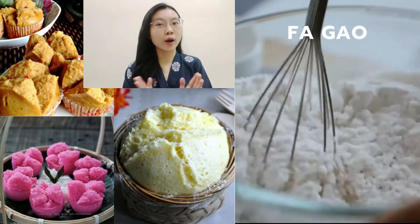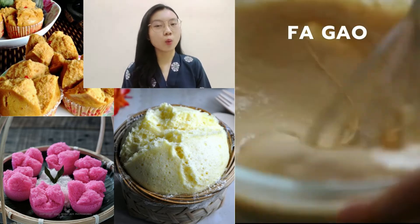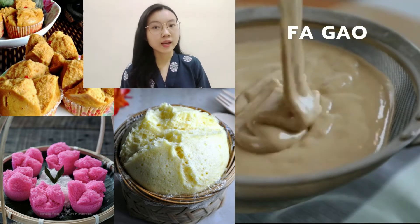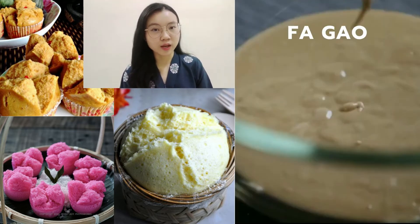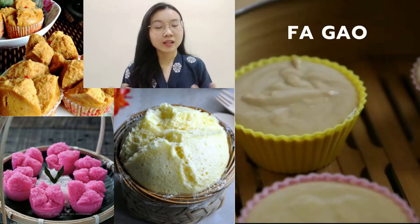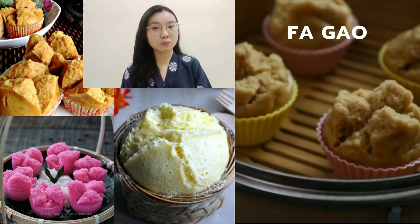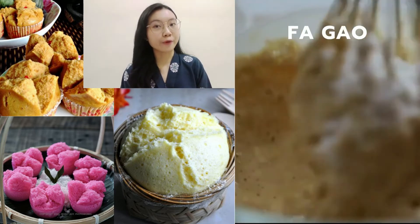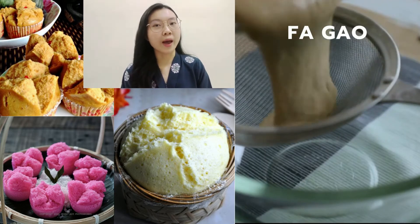I would also like to share one of the Chinese desserts that I personally love to eat, which is Fa Gao. In 'Fa Gao', 'fa' means expand or prosperity while 'gao' means cake. Fa Gao is a Chinese steamed cupcake often characterized by a split top when cooked. It is often referred to as a Chinese smiling steamed cake or blooming flowers. It is commonly consumed during Chinese New Year and also at other festivals such as funerals and weddings for the Hakka people. The cake is made from rice flour, sweetener, leavening and sugar. It is steamed on high heat until the top splits into four or sometimes three sections. Fa Gao is used to encourage prosperity in the New Year and is often dyed bright colors — traditionally white and pink, but can also be turned brown by adding palm sugar.